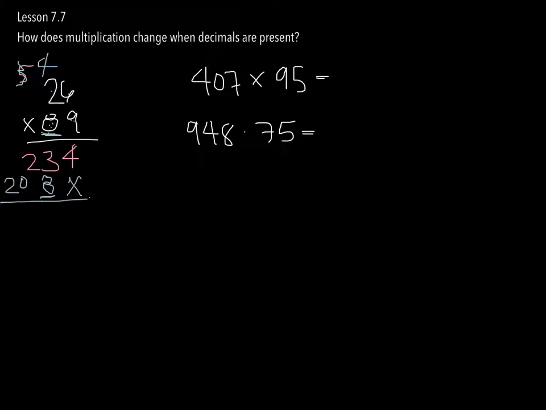And now I'm going to add those together. I've got a 4. 3 plus 8 is 11. Write down the 1, carry the 1. 1 plus 2 plus 0 is 3. And then I have 2,314. All right, I'm going to do 407 times 95. Let's kick that one lattice method here.